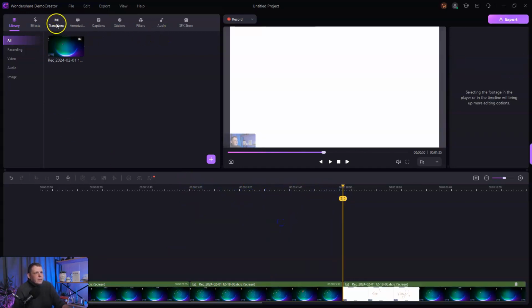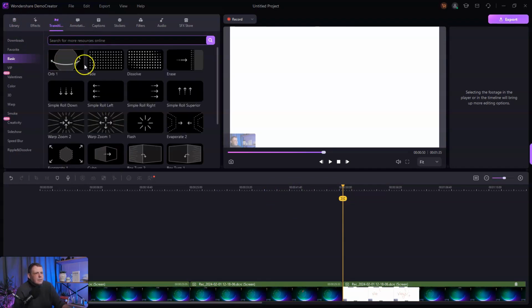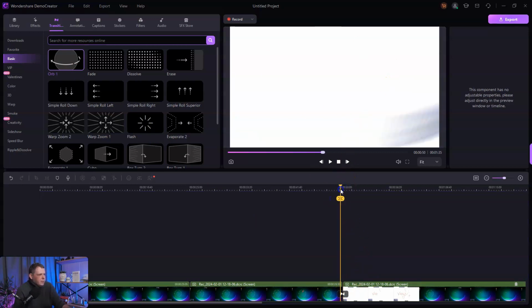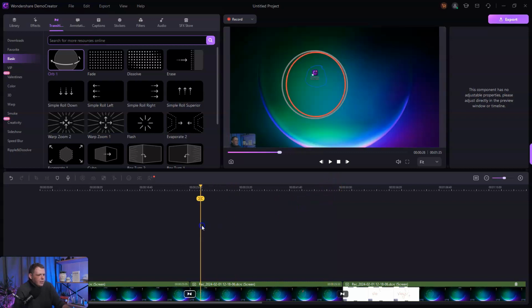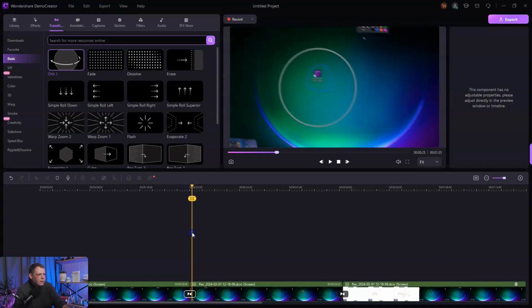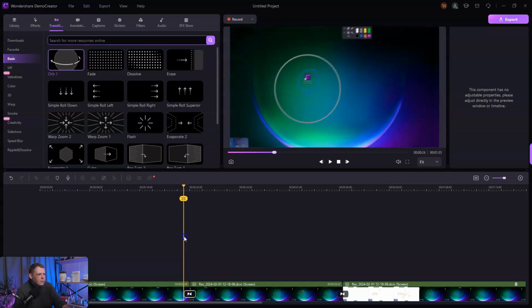Now what I'm going to do, I can show you how some of the transitions work. I'm just going to take this one, drag it, and drop it dead center. And if you're watching the screen as I'm coming through, you can see, well, it's not too visible with a white. But I can come through and drag another one. Right, now I'm going to put it in the center so it shows a good transition, and you can see it a little bit more. There we go. That looks a lot cooler with the color. There you go. Do you see that? How cool is that? Whoa, cool, right?